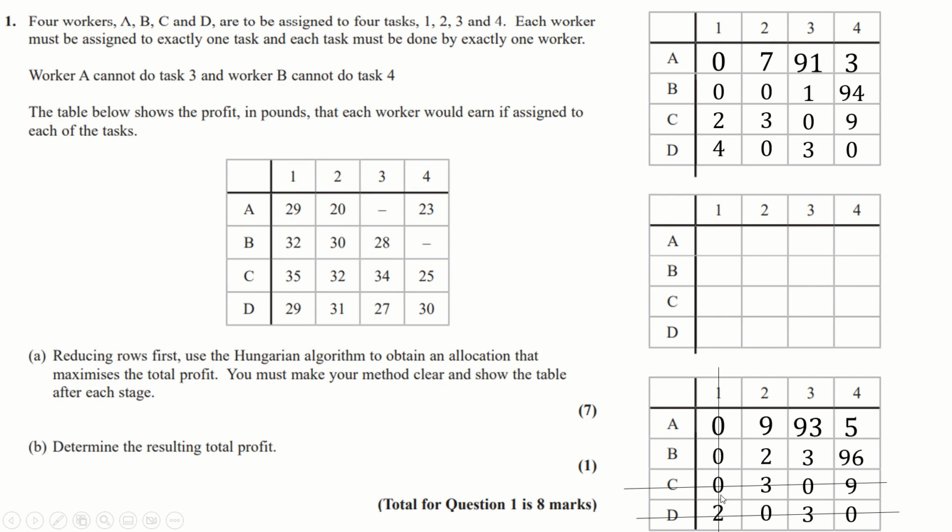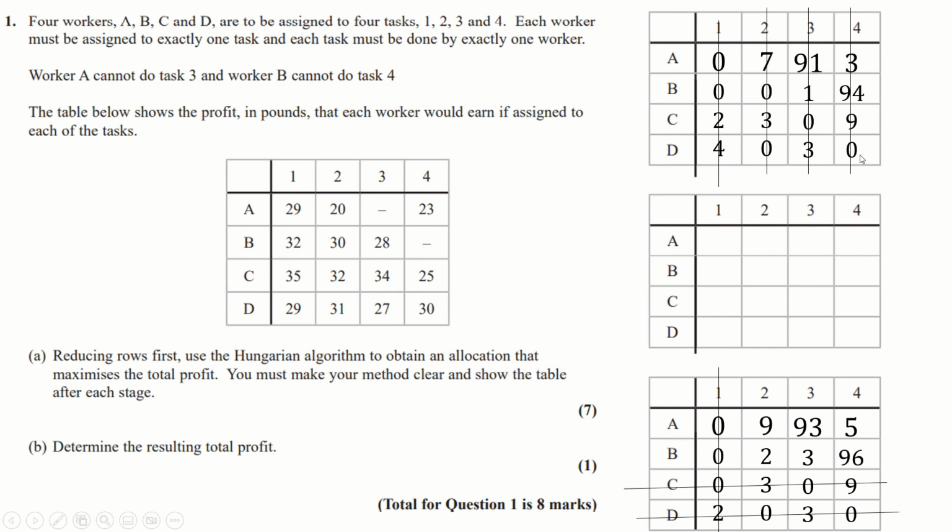So these two have gone up by 2. All of these have gone down by 2, which creates another 0 for me, and all the others have been left alone. I think now it does take me 4 lines to cross all these zeros out, no matter how I do it, which means it's optimal. And therefore, we can just sit here and think of the way to make this work.